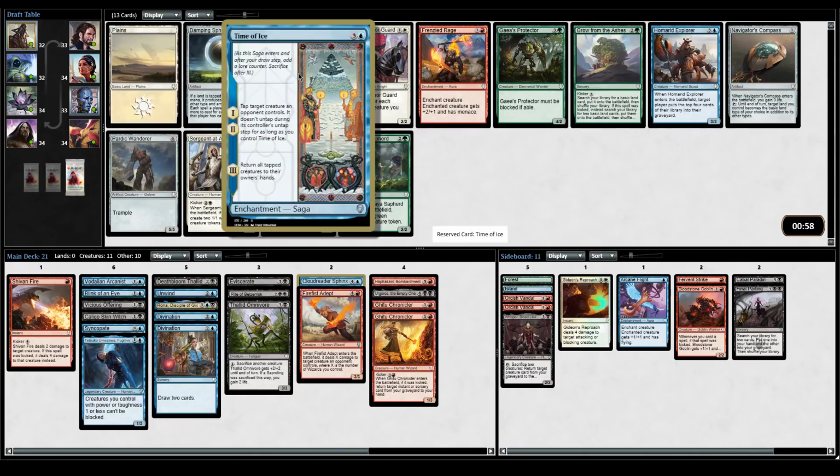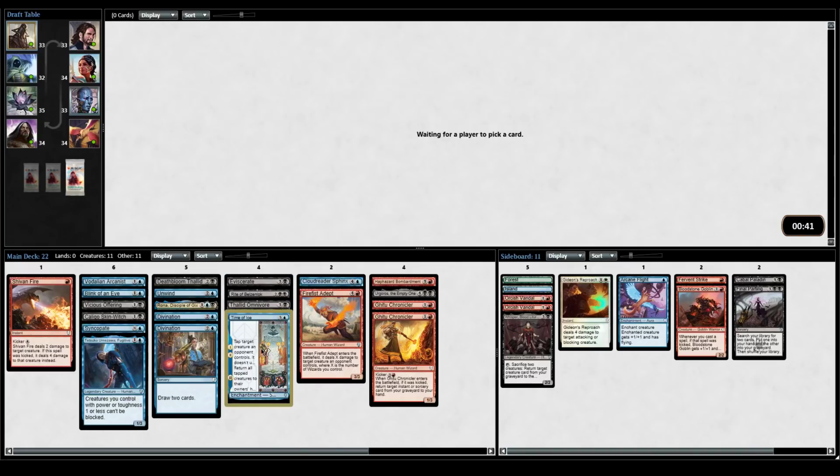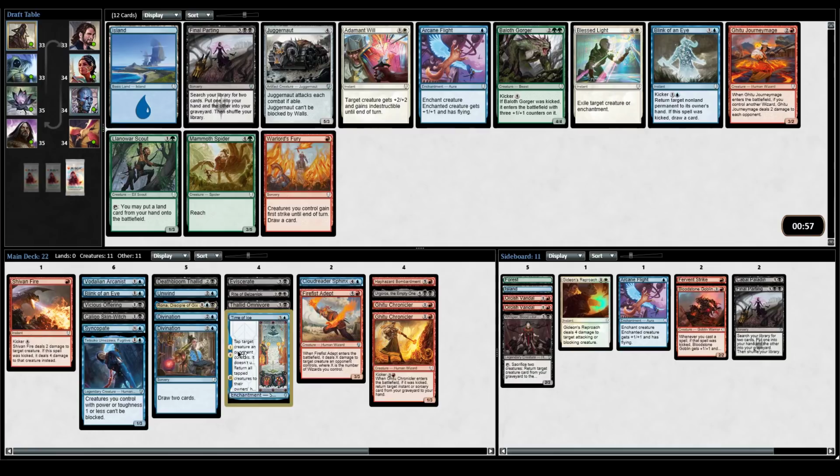For those of you who don't know what this card does, after 2 turns it taps them and they don't untap for as long as you control this, and then it bounces all the tapped creatures to the owner's hands. So it just buys you so much time. And there's nothing else, so we're going to take Time of Ice. That's not even a rare? Wow. And the art's really cool too. I really like that card.